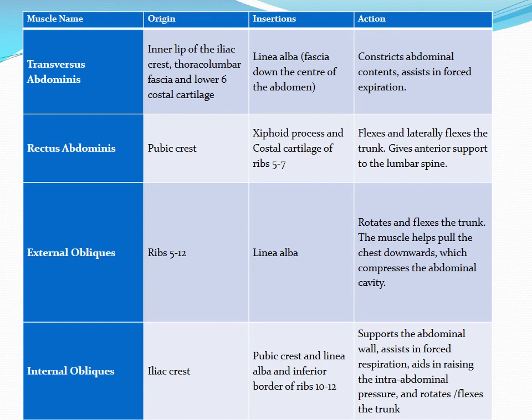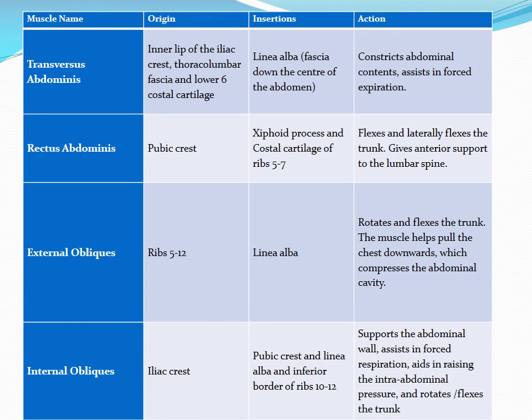All you need to understand is that the transverse abdominis starts in the low back. It's attached to fascia in the low back, and it loops around to attach to fascia in the front, the linea alba. When this muscle contracts, it will constrict the abdominal contents. Okay? It works like a ring or a corset. It will not cause spinal movement.